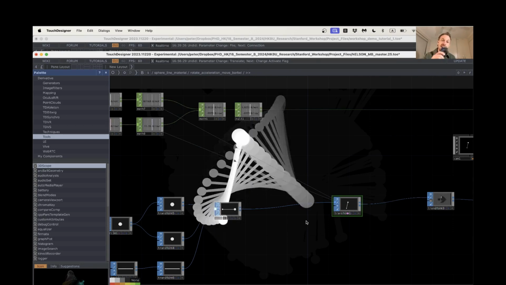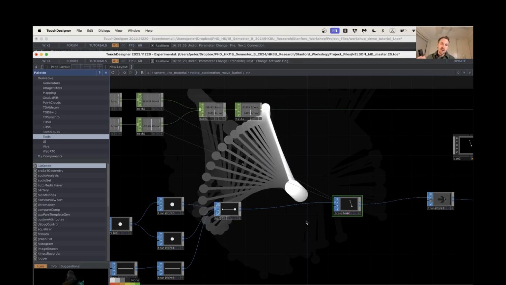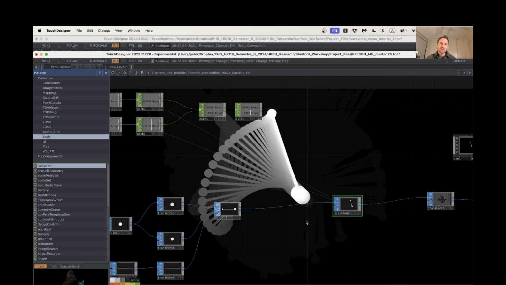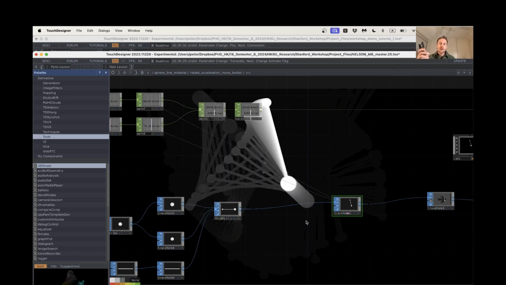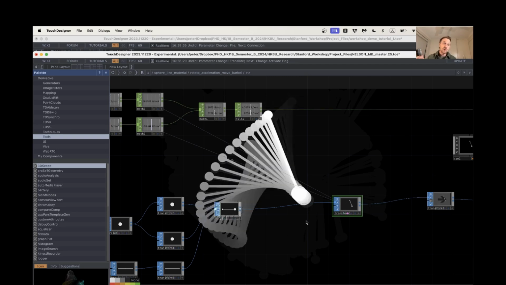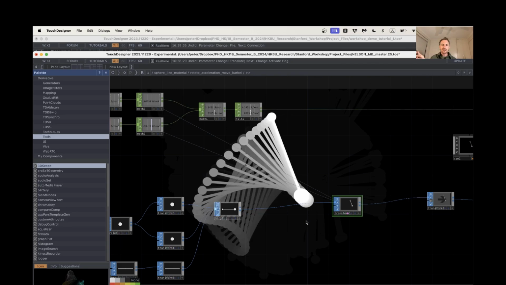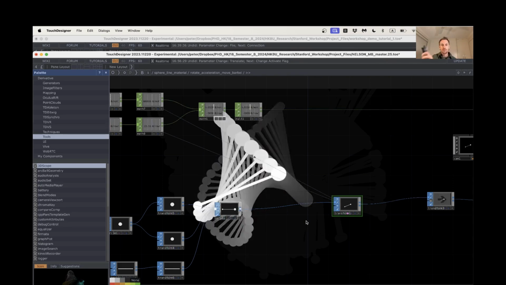Sorry, we're using the linear acceleration, which is a calculated value, a processed value, multiplying it against the accelerometer data, which is just raw rotation value, to get something that kind of moves in space in a similar way to how I'm moving the device myself.